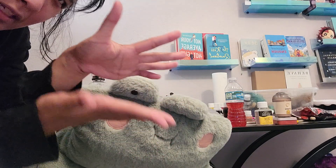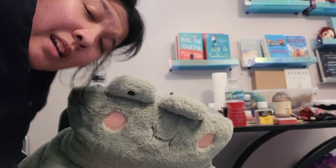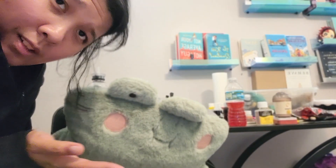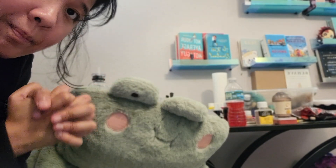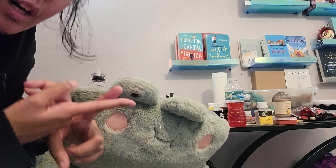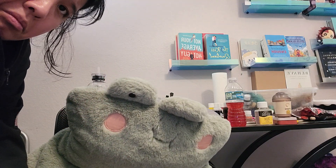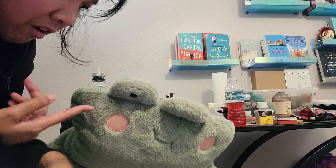I feel like it helps prevent boils because you don't have that hard surface pressing sweat, dirt, germs, and bacteria into your skin pores. Life and health gets nasty — I'm not gonna sugarcoat it. If you suffer from boils, sweat, friction just from moving in your seat, it is common in truck drivers and women, and also very common in office workers.